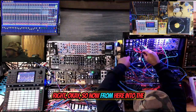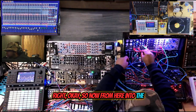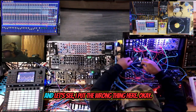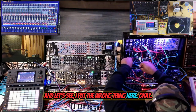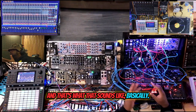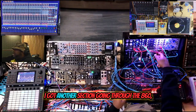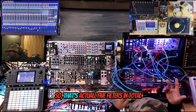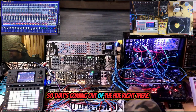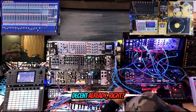Okay, so now from here, into the Hue right here, Modbap Modular Hue. And let's see. Oh, I put the wrong thing here. Okay, so I went in there and then I came out of there, and that's what that sounds like. That's basically five filters, right, if you count the Meridian and the Hue. I got another section going to 16 and then filter 8. So that's actually five filters in total, which I didn't plan on. I just kind of went crazy. Okay, so that's coming out of the Hue right there. Got a little low pass filter on that. And still decent already, right?